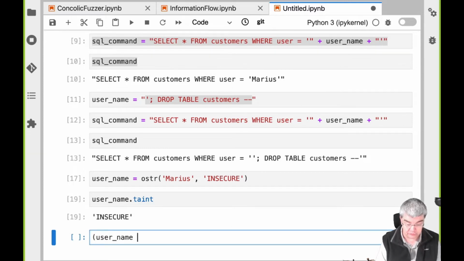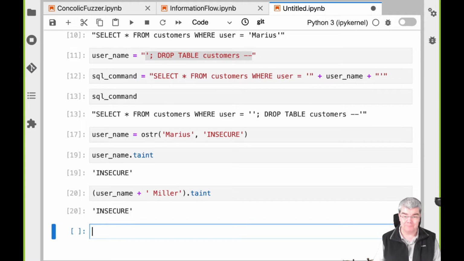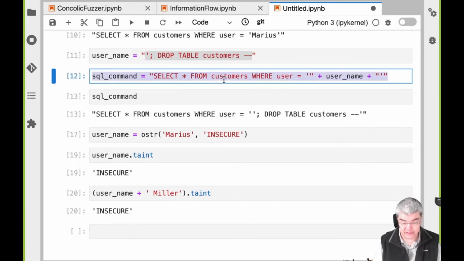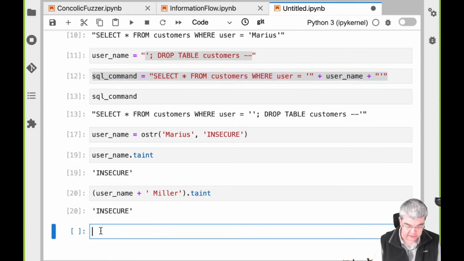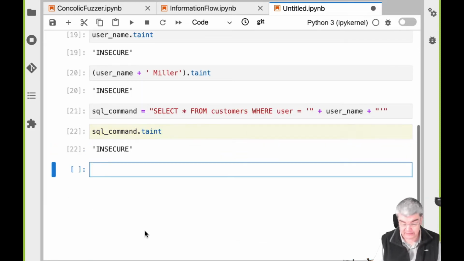So if I have username plus a regular string, make that Miller, here we go, and I can access the taint, then the whole thing is still insecure. And if I have a SQL command like this one, select star from customer with user and so on, here we go, then we can access the taint of this SQL command and hopefully, yes, it works.